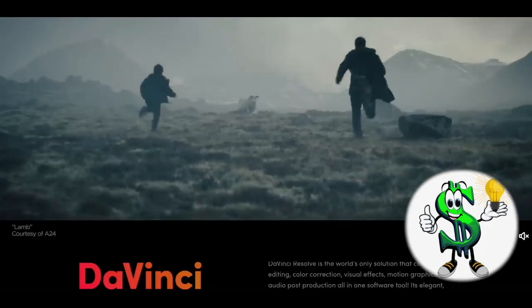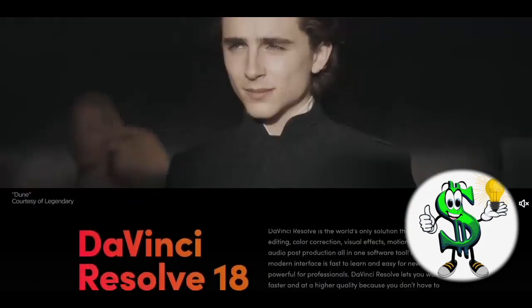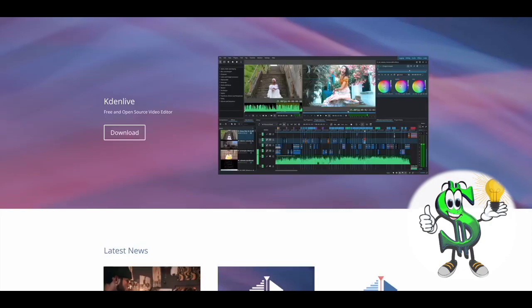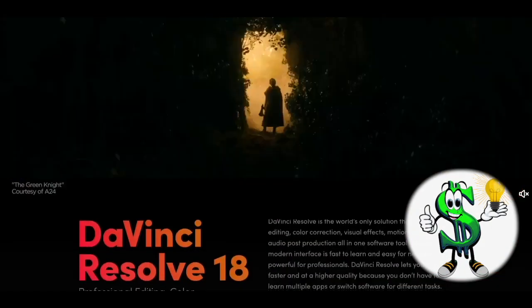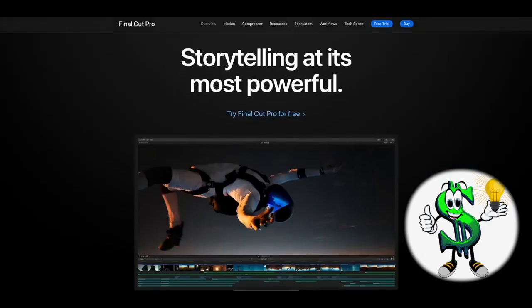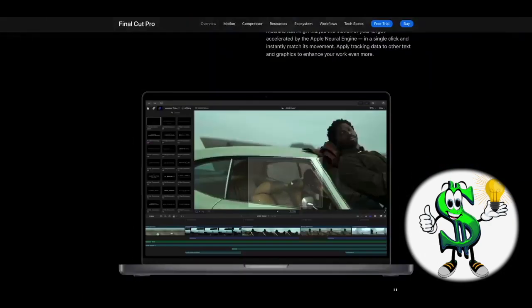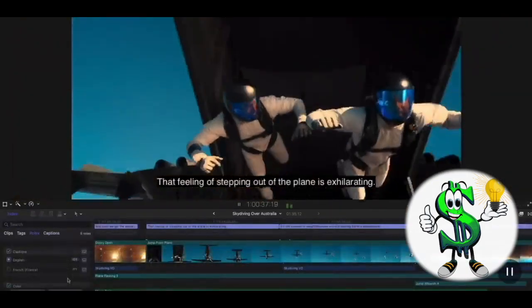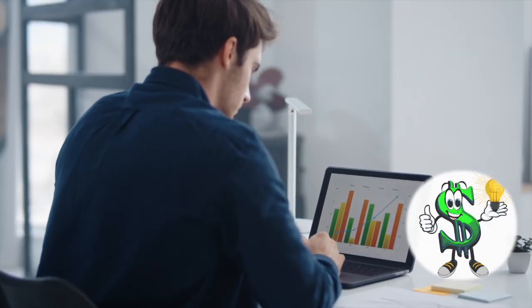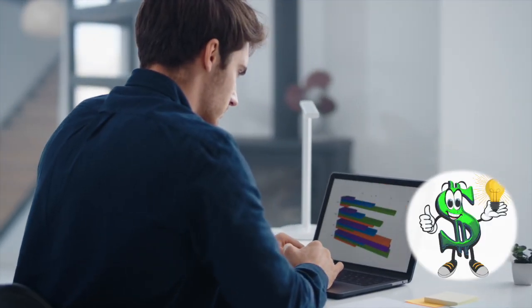You may download and utilize DaVinci Resolve, HitFilm Express, Kdenlive, or Lightworks if you have a PC. All of these are completely free, and DaVinci Resolve is said to be the best among those mentioned. Now, Premiere Pro and Final Cut Pro are both your best choices if you wanted the greatest editing software and were prepared to pay some money. Let's say you will be using Final Cut Pro when you create your ambient videos.